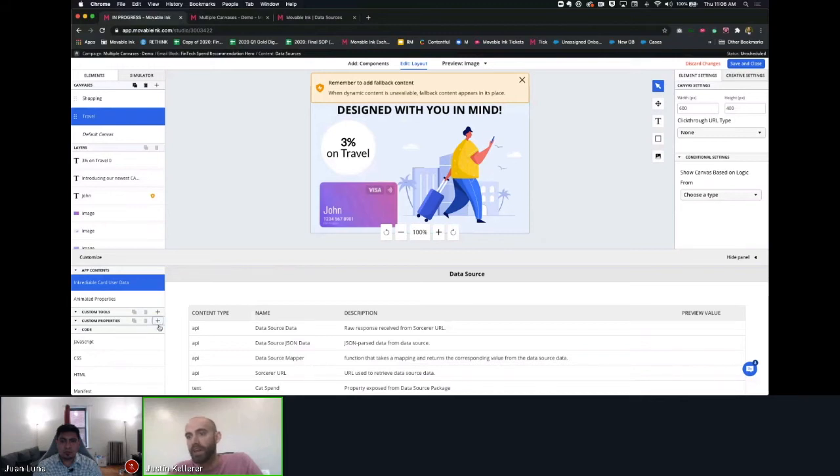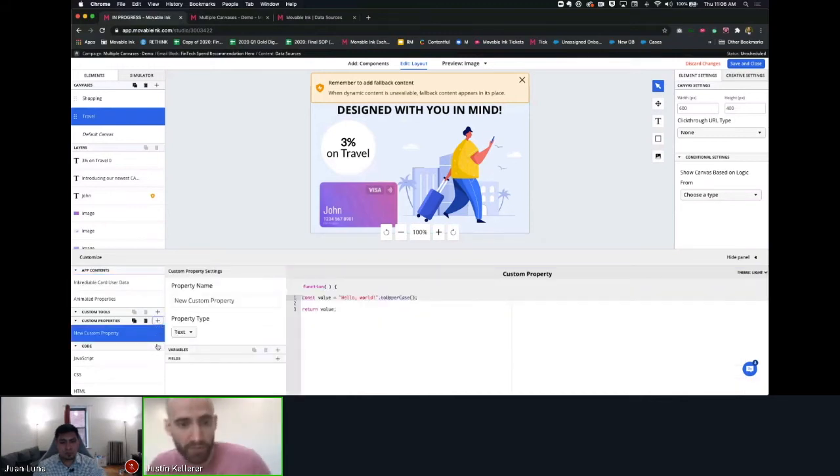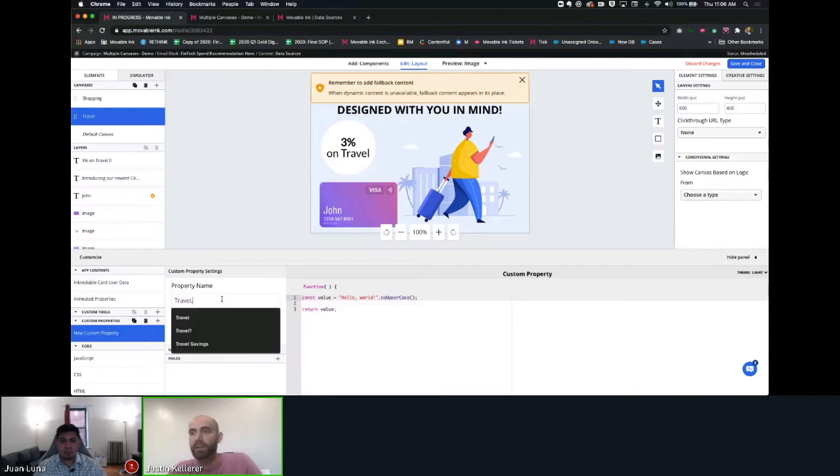This was actually in the previous demo that was just done right before this session. We highlighted some custom properties, but really we can add one more different property type here. So let's create a property name, travel? Does a user have travel as their top spend category coming from that user API? And the property type now is going to just be a Boolean logic. Is it a true value or a false value? If it's true, we're going to show this canvas. If it's false, we're going to move on down the waterfall logic until we get to the default canvas.